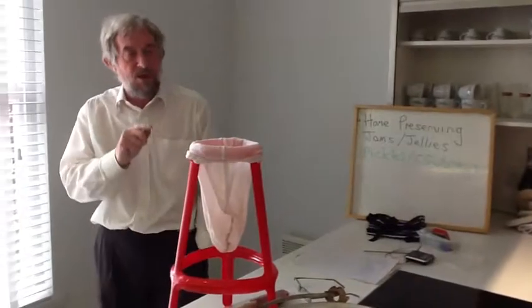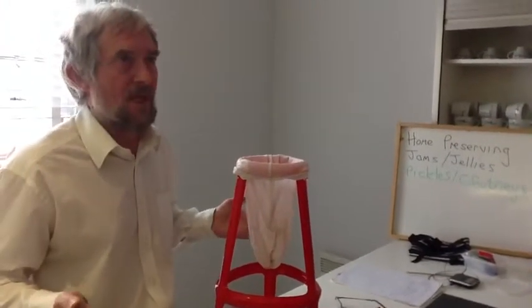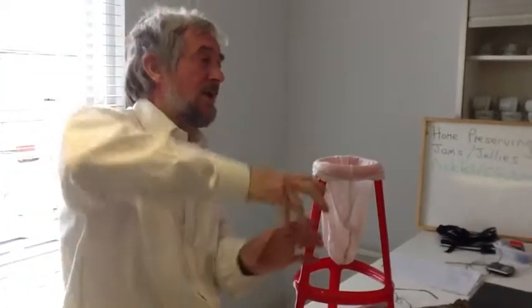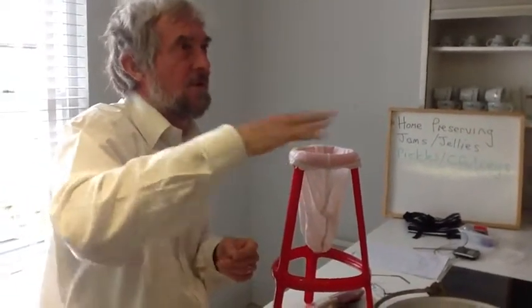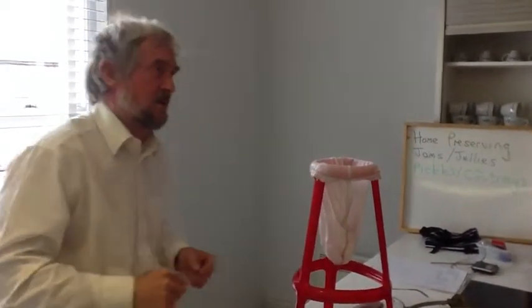You need to fill the jars as full as you possibly can without getting it all over the place, because you want to leave as small a gap at the top as you can. You put the lid on, and the stuff contracts as it cools down, and you've got a sort of semi-vacuum at the top, which keeps the stuff in good condition.